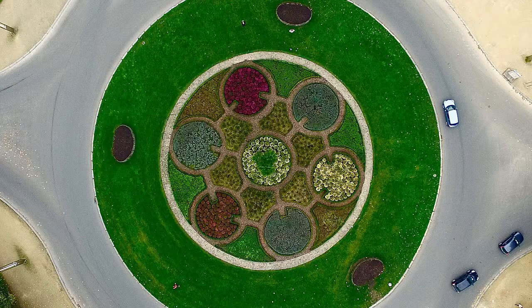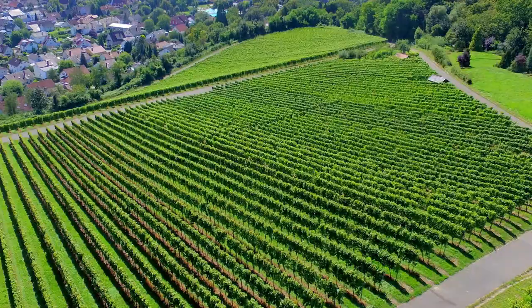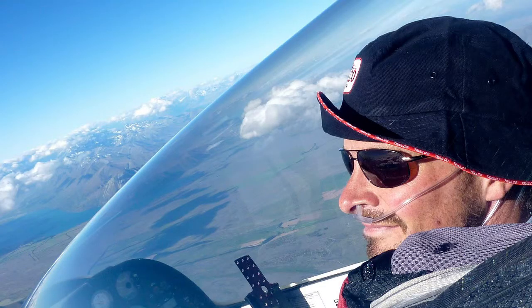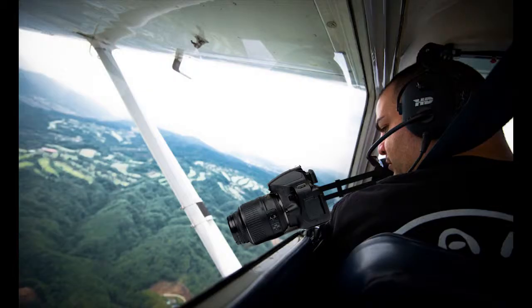Aerial photography. There's something unique about seeing a photo taken from the air. That's because it's a view which you don't normally get to see, unless you go up in a plane. Now traditionally, it used to be that the only way of getting good quality aerial pictures was to take a camera with you, up in a plane or helicopter. For many years, this was the only reliable way to get good quality aerial photos.